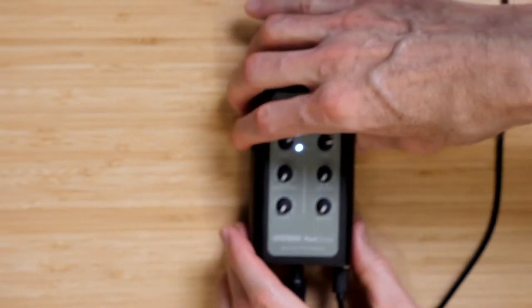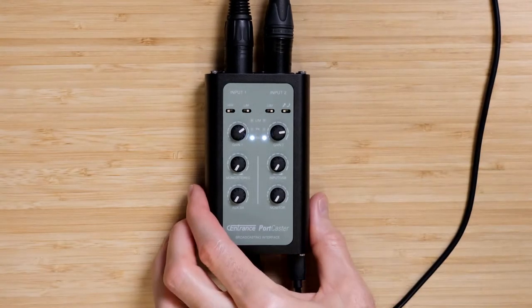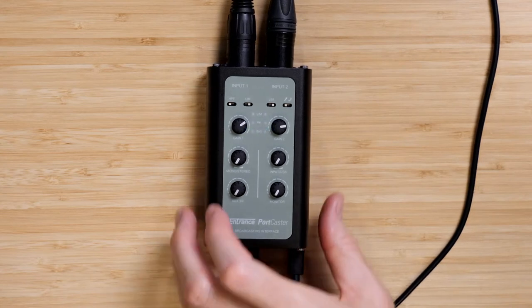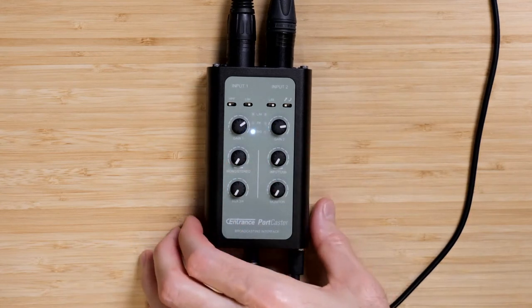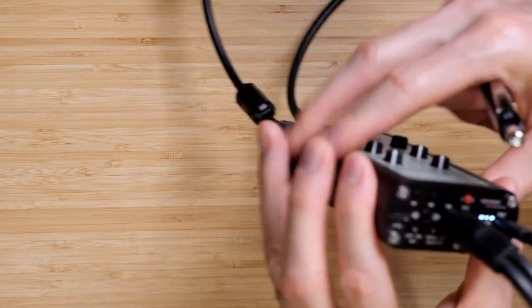Let me refocus here. Somebody asked, regarding the stereo, does the top knob alter the stereo mono width? We can test that. I'm going to go ahead and switch back. This might take a second.